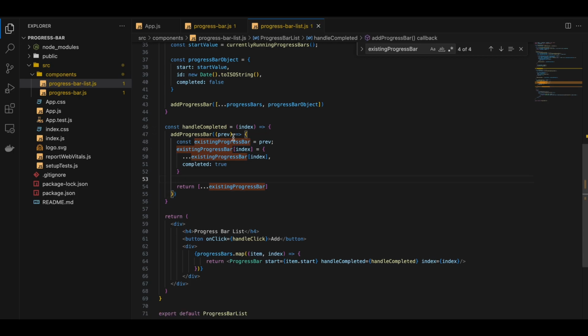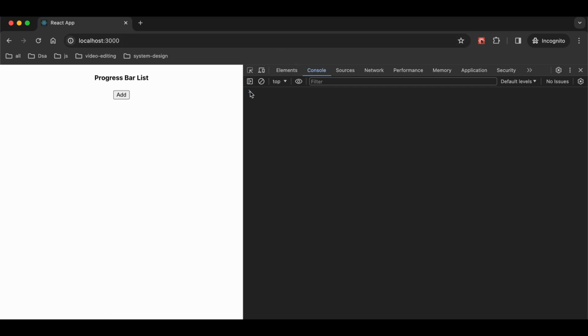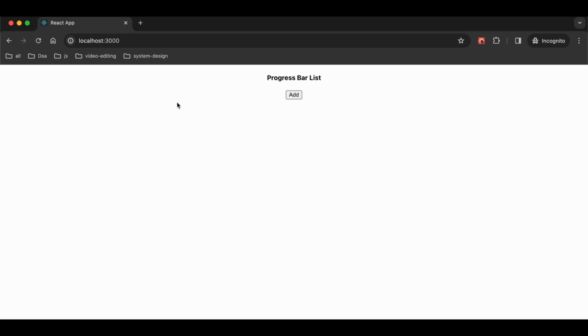So this is the important part, guys. I'll explain why. Let me remove everything and close the console. 2, 3. Okay, and I will add a fourth one also. The first one is completed, the next should start. Yes, it's working fine.